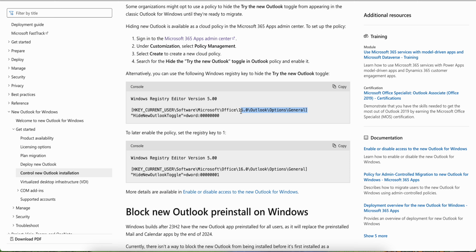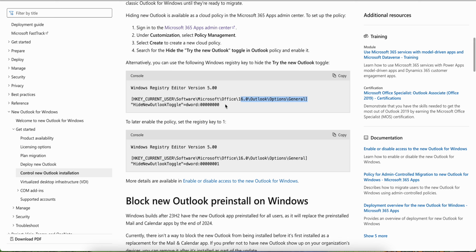Since you are an expert on this, you can go to this registry. You can open the run command with admin permission and type regedit. It will open, and then you can go to Office, Outlook, Options, General, or you can apply this Windows registry setting from your server Active Directory as well, or through Intune, and it will get applied.